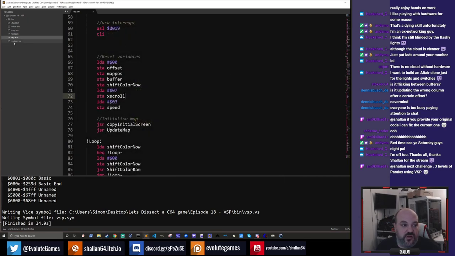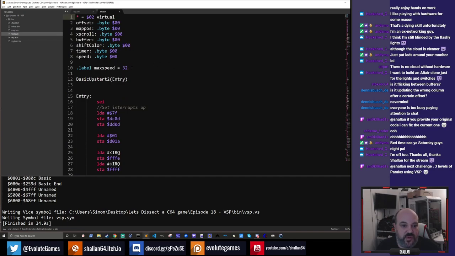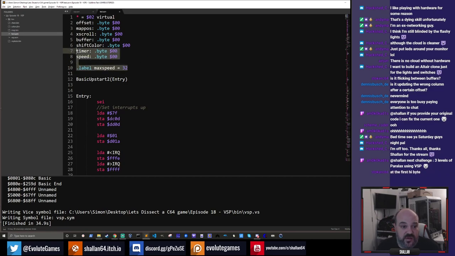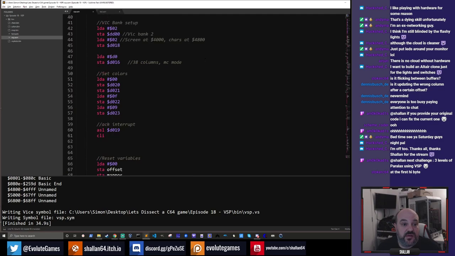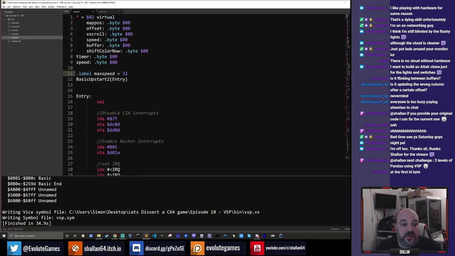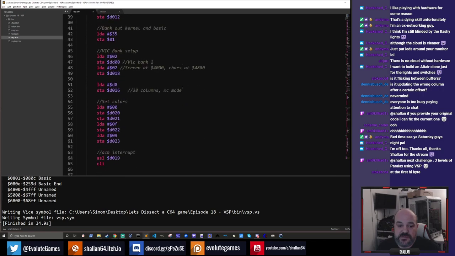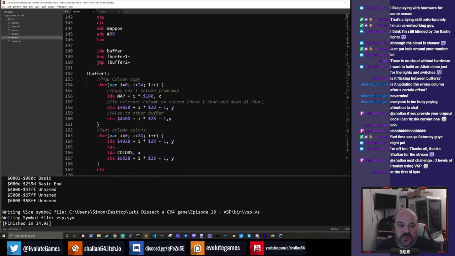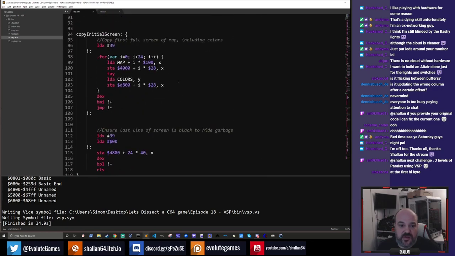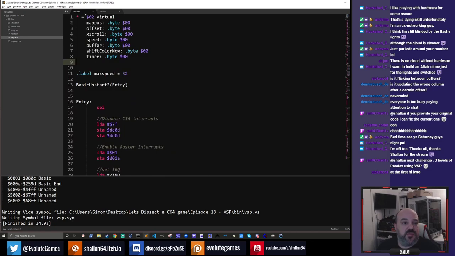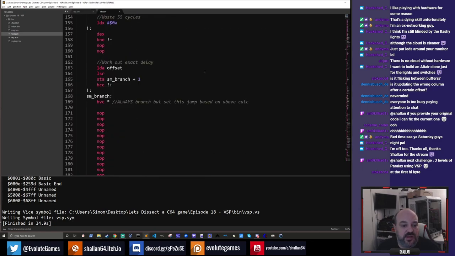Let's add some joystick control in, so let's steal the joystick control from this one. So I put a max speed value in and a timer. I'm going to grab those two things, put them into our routine. Don't need that. We do need the timer. The first high byte. Yeah, let's have a look. The color copy should be correct. Let me put the joystick control in and then we can slow it down and speed it up and stuff.